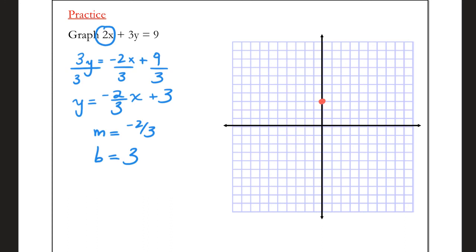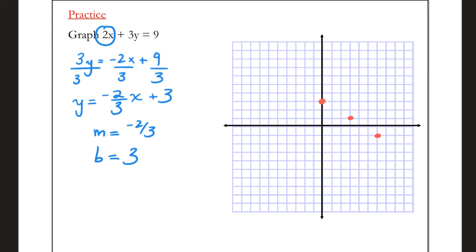Silly mistake that a lot of people make, plotting the y-intercept on the x-axis for some reason. There are techniques where you do use the x-axis. That's standard form graphing. But for now, if we're plotting the y-intercept, it's called the y-intercept. It should always be on the y-axis. And now let's go to our slope to figure out how to move. Since the slope is negative 2/3, instead of me going up 2, I'm actually going to go down 2 and then right 3. Down 2, right 3.